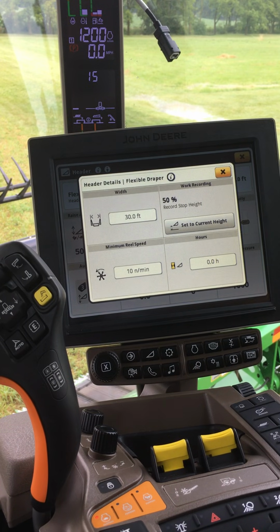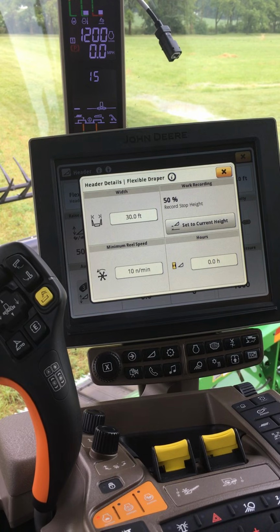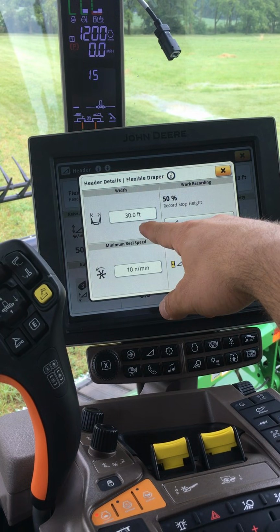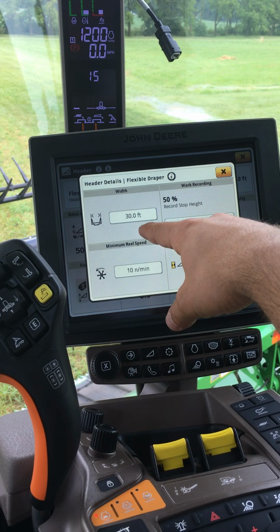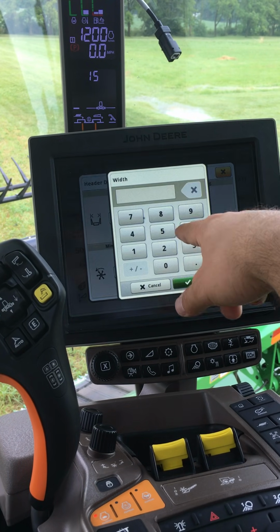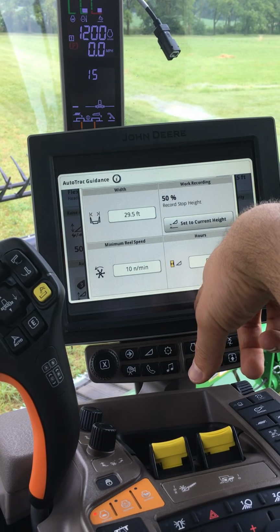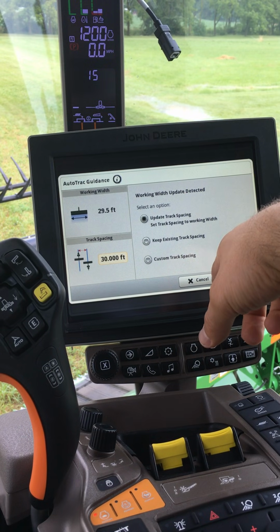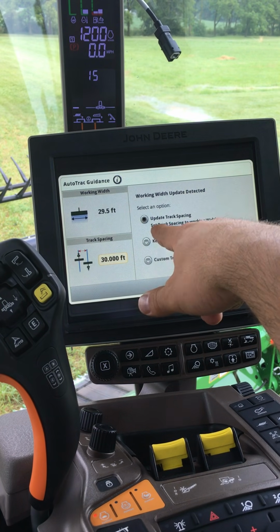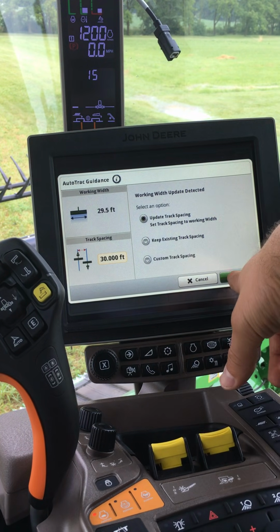If I would like to change any settings, I can hit the menu at the top. We can see my head width is currently set for 30 feet. If I was running my auto track at 29.5, I would also change my header width to match. The display has recognized the change and is asking me if I would like to update my track spacing to match the working width, which I will.